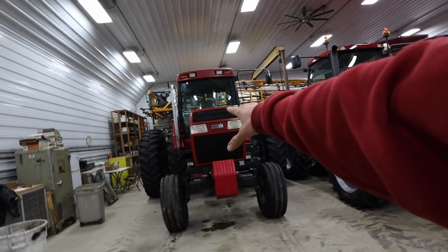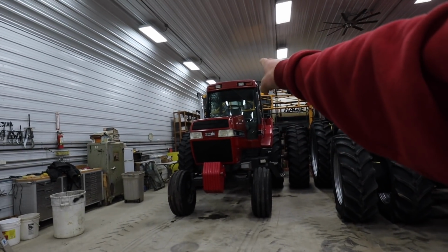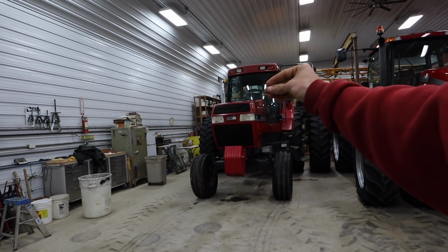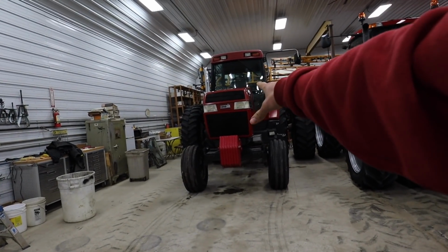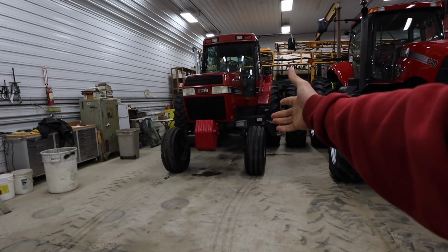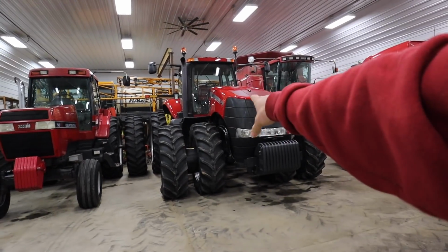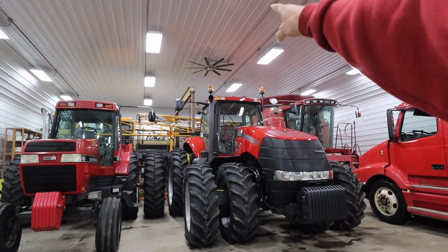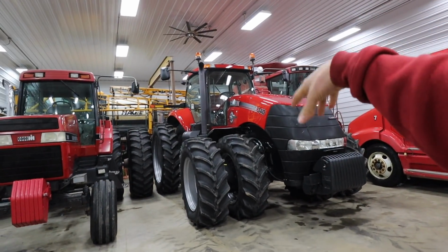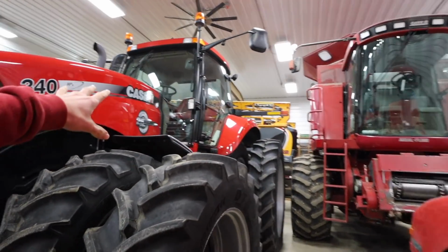We're gonna be running the Ag Leader monitors in both of these. This one's gonna have an OnTrack 3 auto steer system on it, so it's gonna go right around the steering wheel. Yes, you guys can get an auto steer system for an older tractor without plumbing into the hydraulics or anything. It's actually very affordable. And this one already has it all plumbed in and stuff, so we're just gonna stick our Ag Leader InCommand 1200 monitor in there and then put our globe up top, and everything should be all plumbed in and ready to rock and roll.